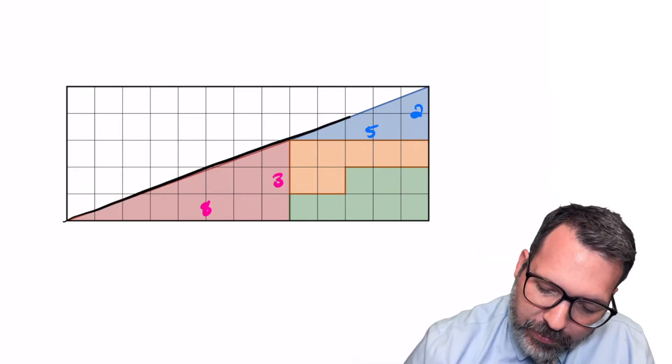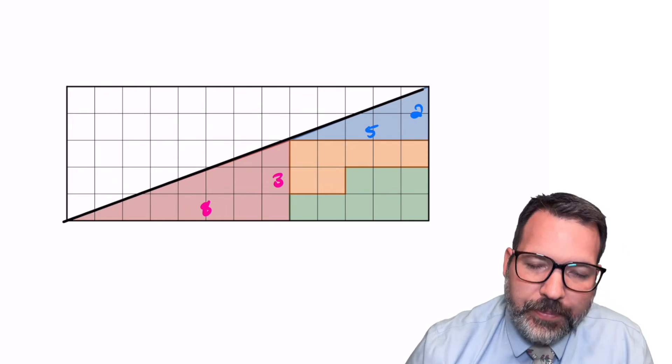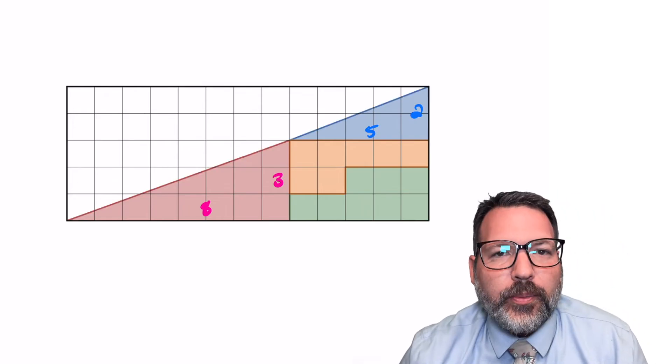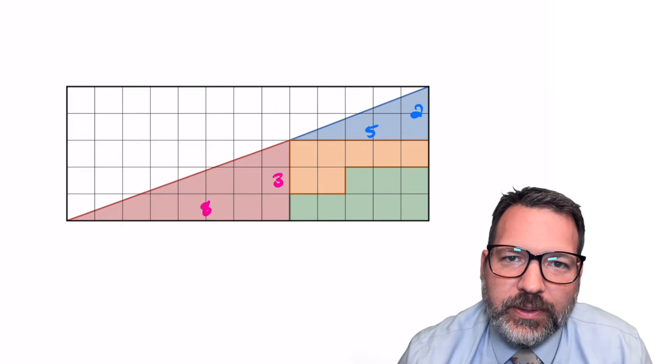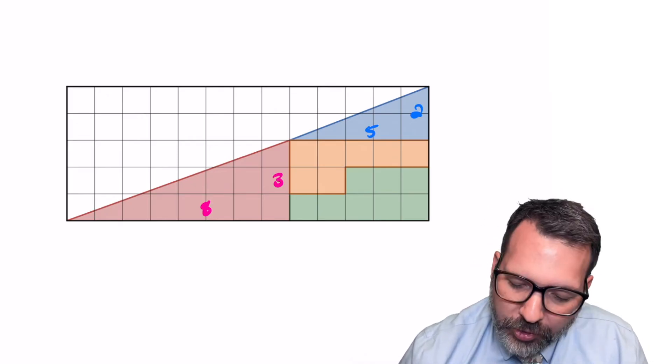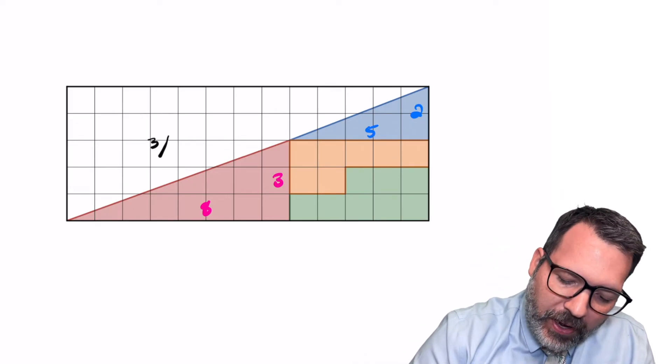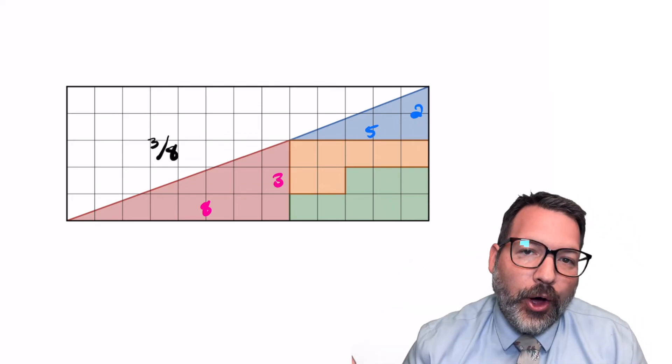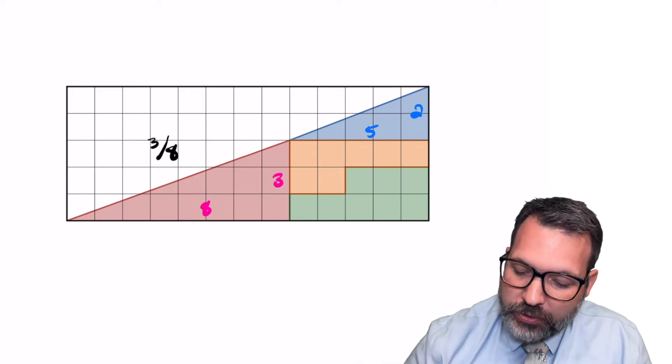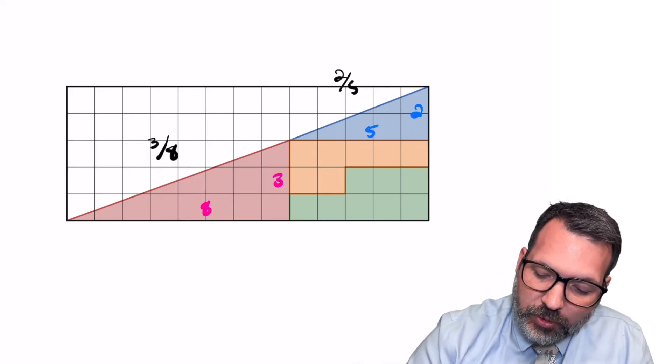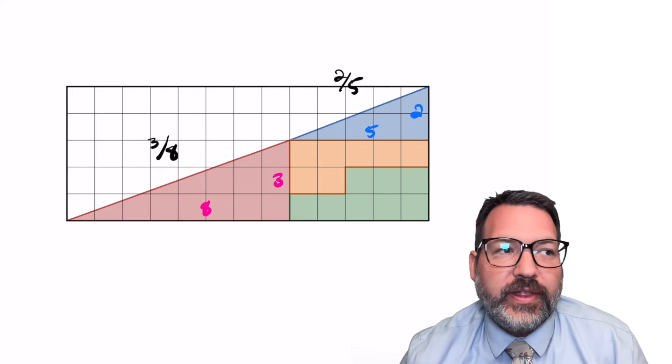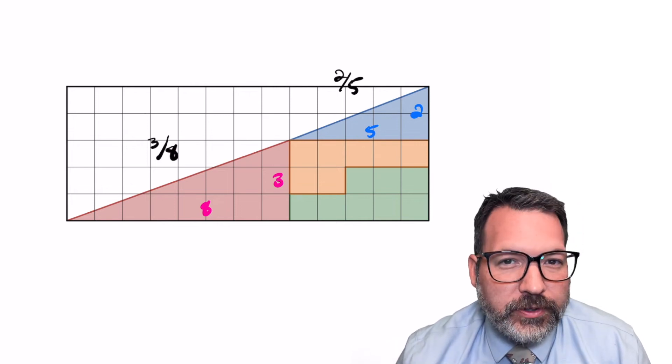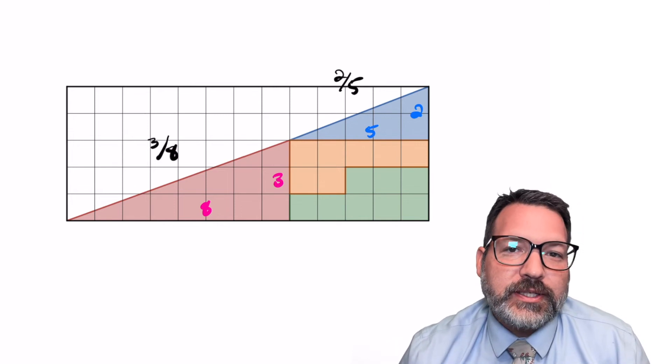Although initially this appeared to be a single right triangle with its hypotenuse being whatever it was, looking at the bases and heights that we've come up with now, we can tell that can't possibly be a single triangle. The red triangle has a hypotenuse with a slope, that is a rise over run, of up 3 over 8. Whereas the smaller blue triangle has a hypotenuse with a slope of up 2 over 5, that is 2 fifths. 3 eighths and 2 fifths, though they are very close together, are not actually the same ratio.